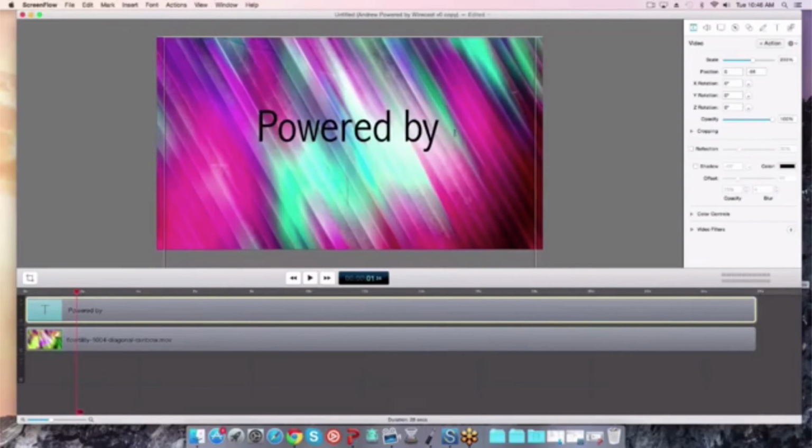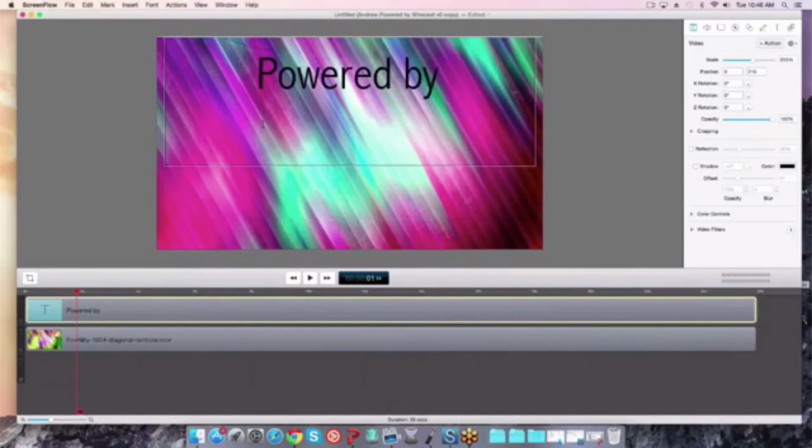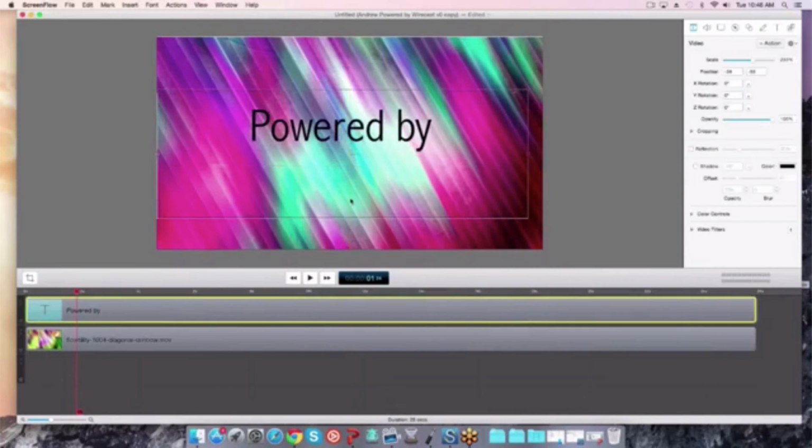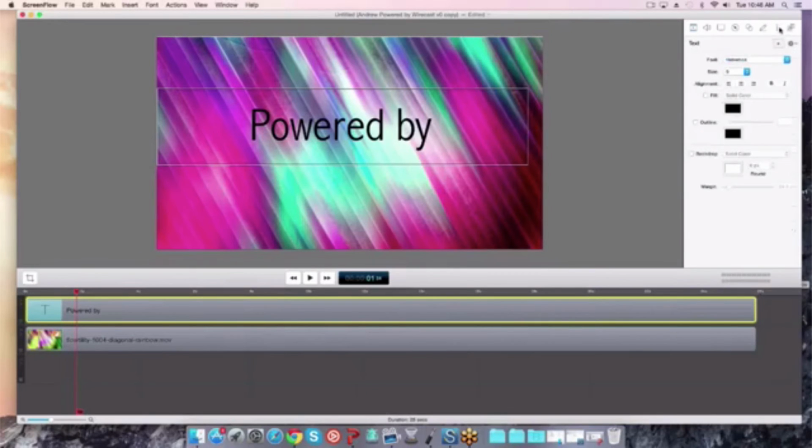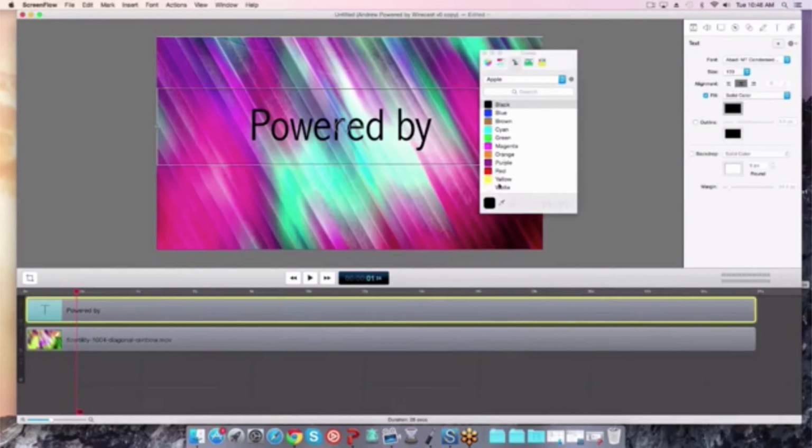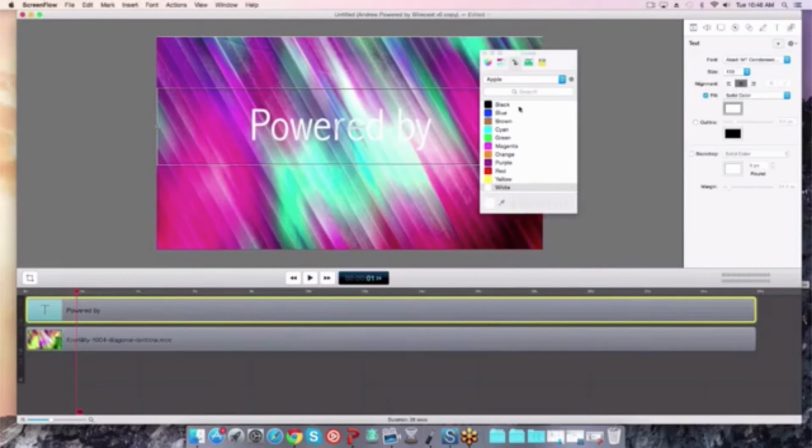One of the ways I did this, if you notice, this isn't your standard text box, and that's because originally when you look at a text box, it looks something like this. It's kind of tight and squeezed around the letters themselves. Well, this is handy except when you're doing the effect I'm doing, which is I want just the rainbows on the clip, nowhere else. I don't want the whole background. So I actually want to obscure the background, and that means I'm going to have to fill the text box. To fill the text box, we've got to go to the fill button here, and we're going to change it to white. I'm sorry, that's the actual solid color.